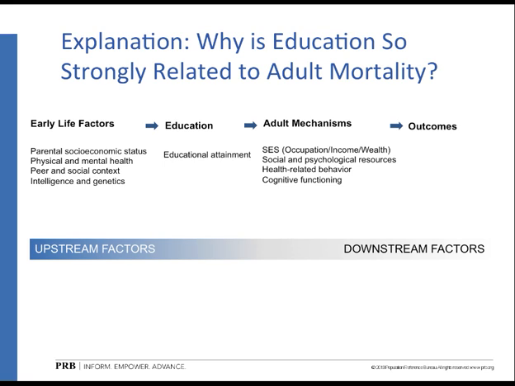Second, people with high levels of education are also more likely to have greater social and psychological resources that are health enhancing and increase longevity as well. For example, people with high levels of educational attainment are more and more likely to marry other people with high levels of educational attainment, be surrounded with neighbors with high levels of educational attainment, and work with colleagues with high levels of educational attainment. Why is that important?